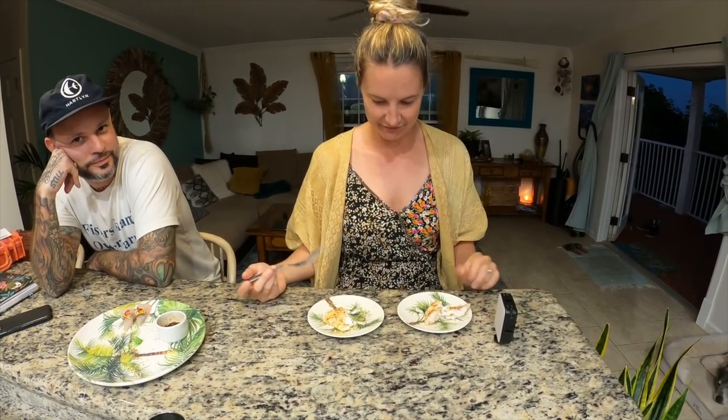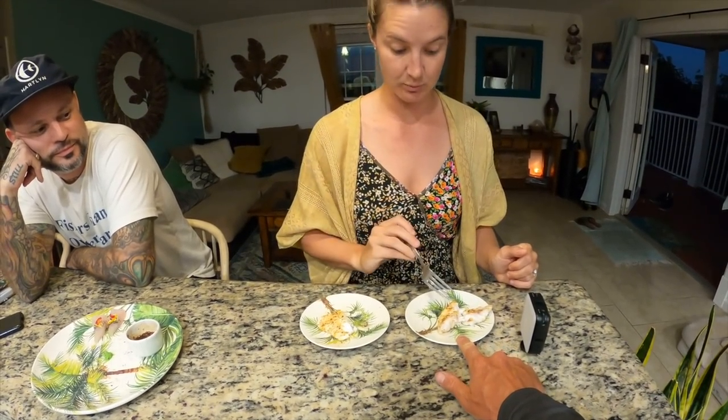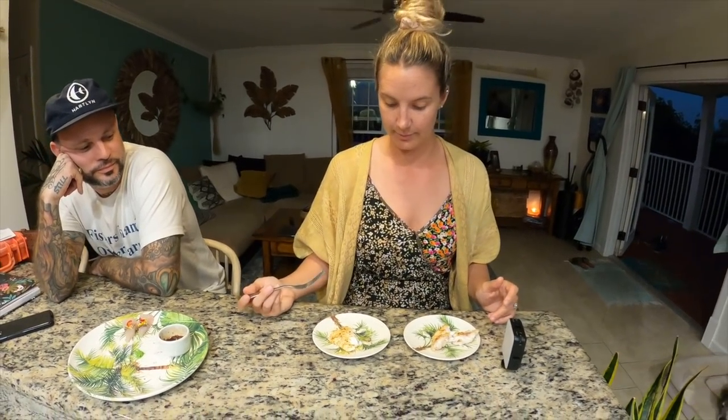I like this one more because it's firm. More firm. Really? Medium firm. Okay. Wow, I actually like this one. The flavor is the same. Yeah, literally. This one's more firm. This one isn't bad. It's just a little bit softer.